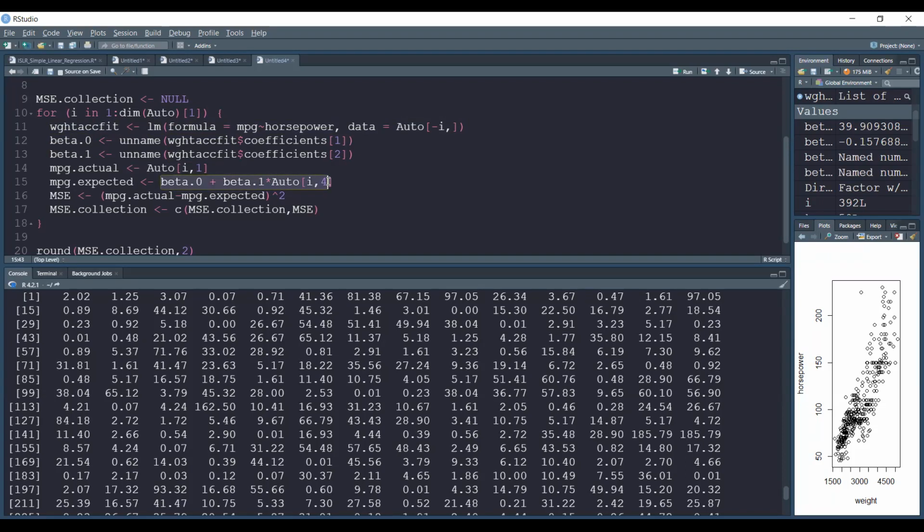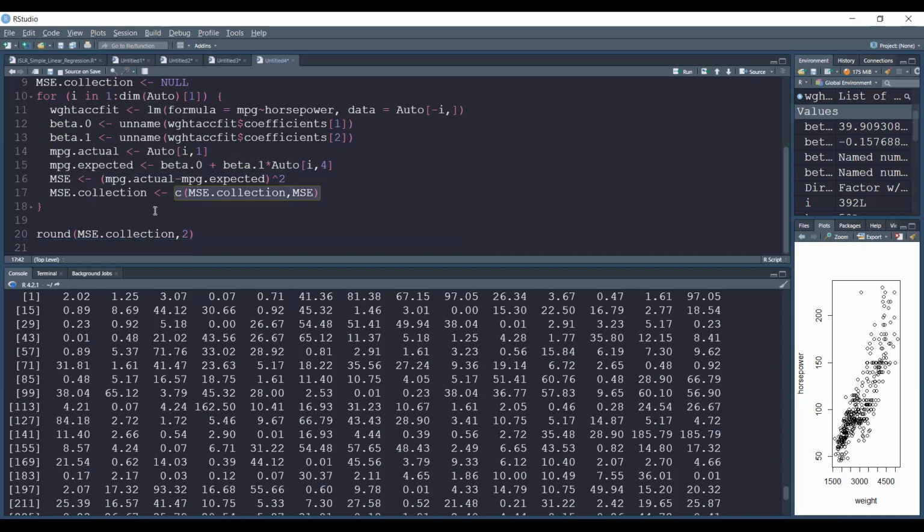You calculate the expected MPG, and that's beta naught plus beta 1 times the horsepower. Now what does that 4 represent? That 4 is just the horsepower. Then you calculate the MSE and save it within your vector. And you do this 392 times. That is as many observations as we in fact have.